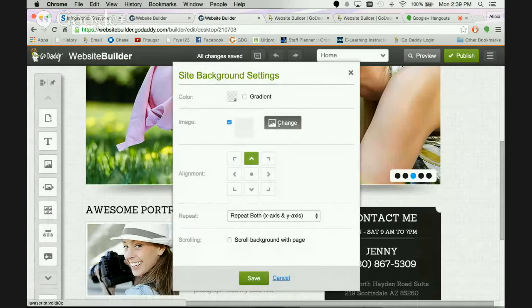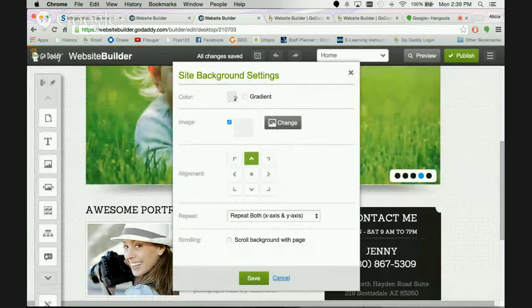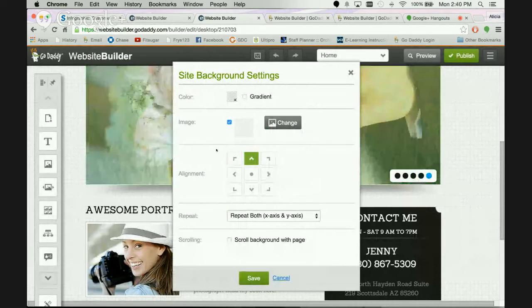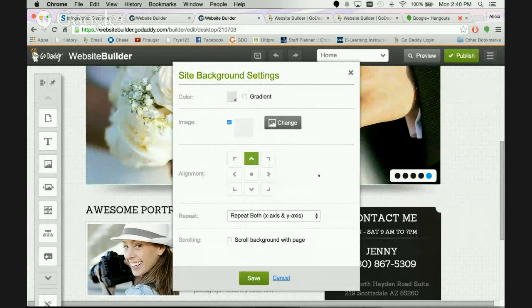So we had some other options as well. You can change the color. So I can make some changes to that. So if I wanted to try something different, something a little bit lighter. Well, something to know about when you change the background color here, it doesn't carry over to the mobile site because of the way that the mobile gets rendered. Good point. So if you put a black background on your site here, it's not going to carry over the way that you would like it to, where it covers the entire site. So just keep that in mind.